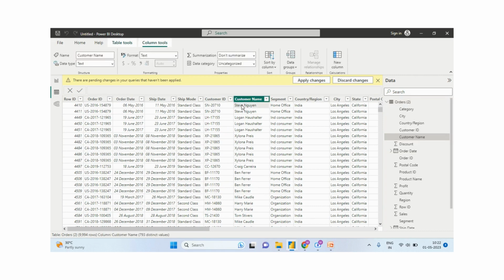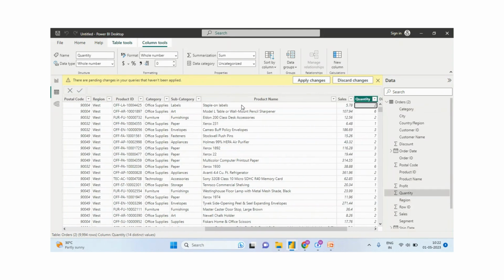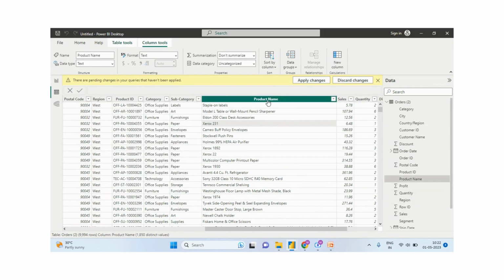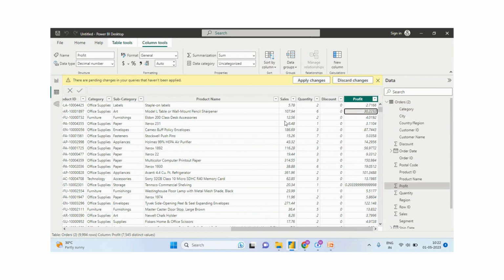In this Excel sheet, you have product related sales and profit information for each product based on their subcategory, category, based on their product ID, and which region it belongs to. All the information is here. On the right hand side you have sales, quantity, discount and profit.